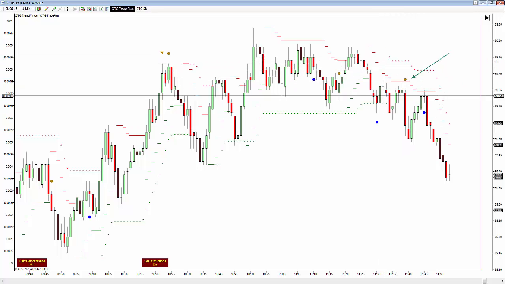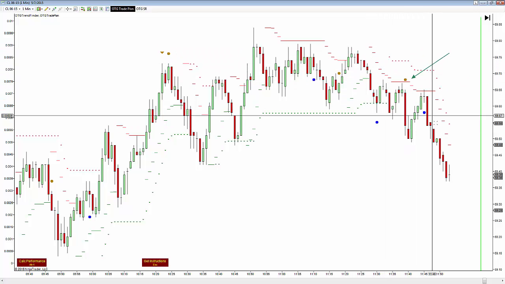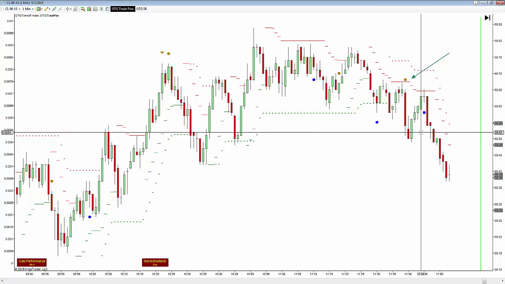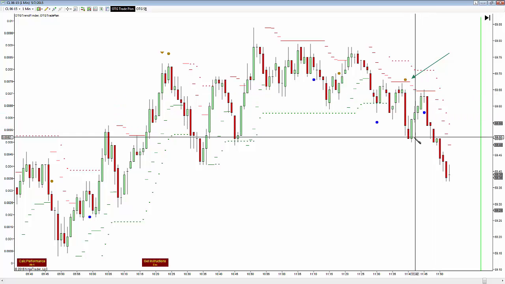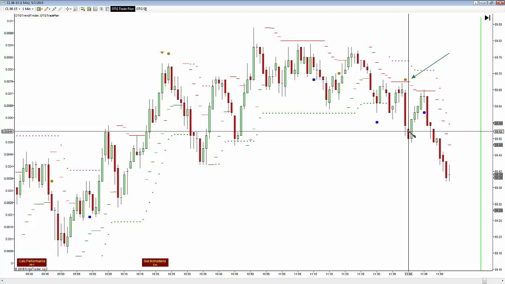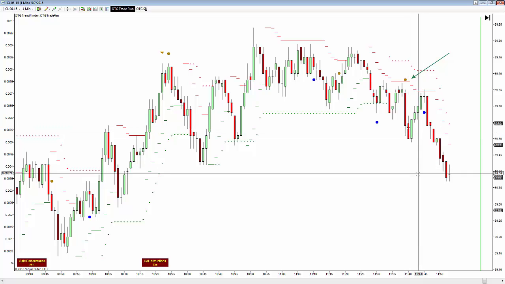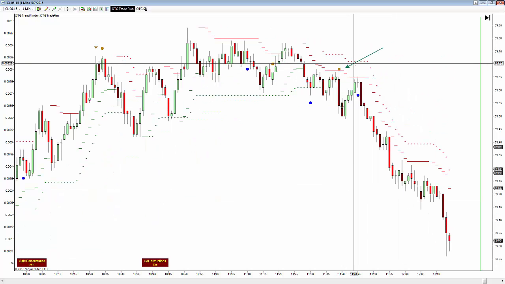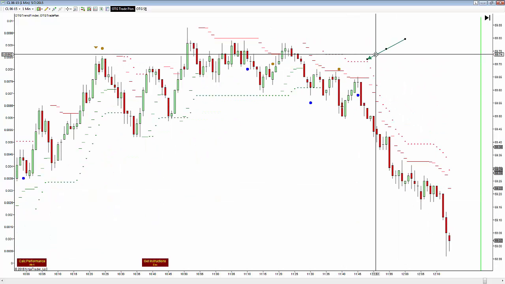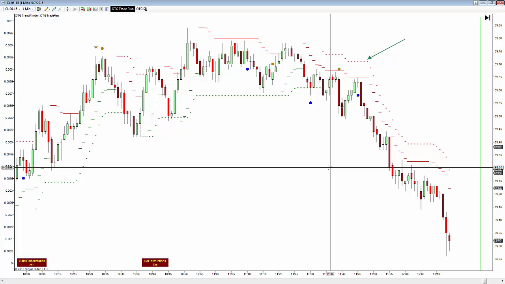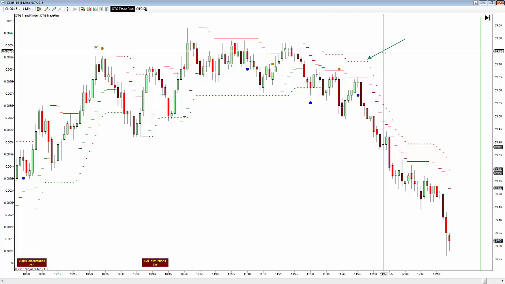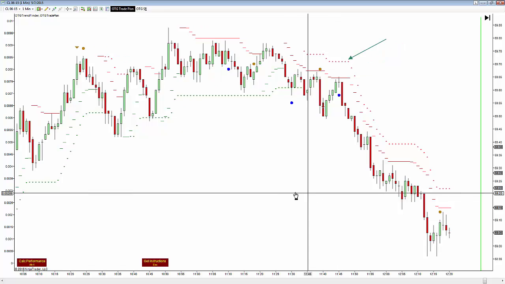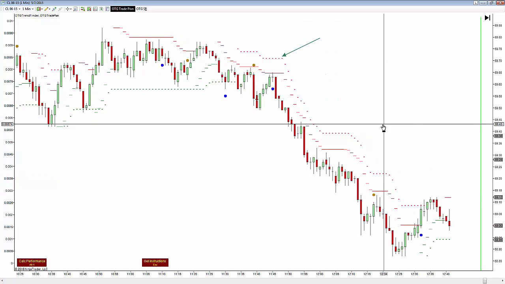The long-term sentiment is to the downside. The short-term sentiment is also to the downside. And so your next entry is going to be at the open of this next bar, which is right here. That's your next entry. All right, remember, your stop is back here behind the bigger picture trending idea, and that's where your stop would be located initially. You can see the market continues to move down.